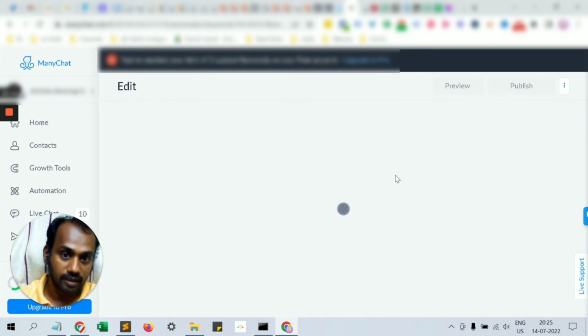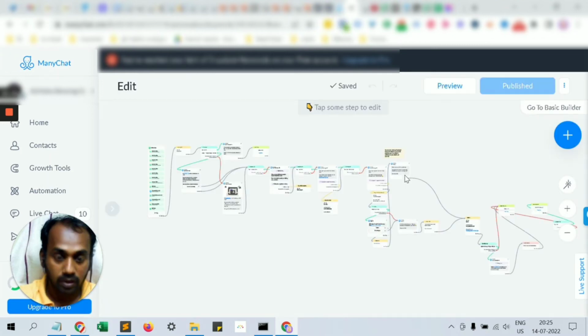This is a large flow, and at the end of the large flow, it will have another flow, which will ensure that it keeps engaging with the customer. There is a key rule you have to remember. Facebook allows us to engage with the customer only within 24 hours of the last engaged time. If a customer has started conversing with us, we have to keep the conversation live so that we can reconnect with him.